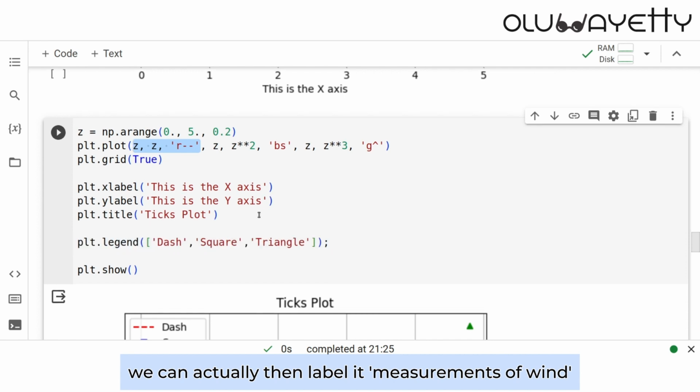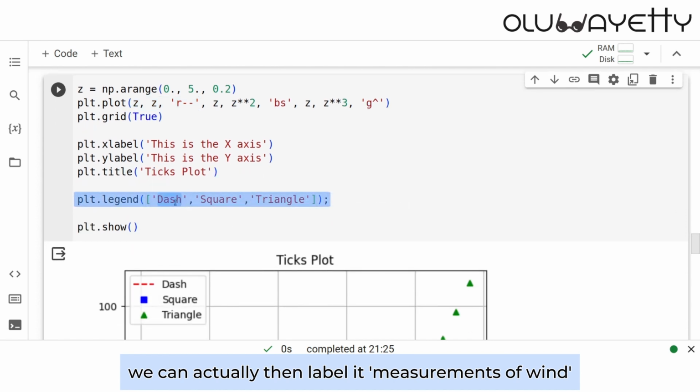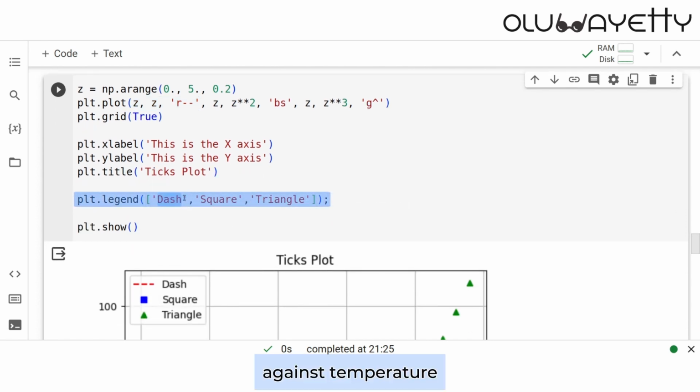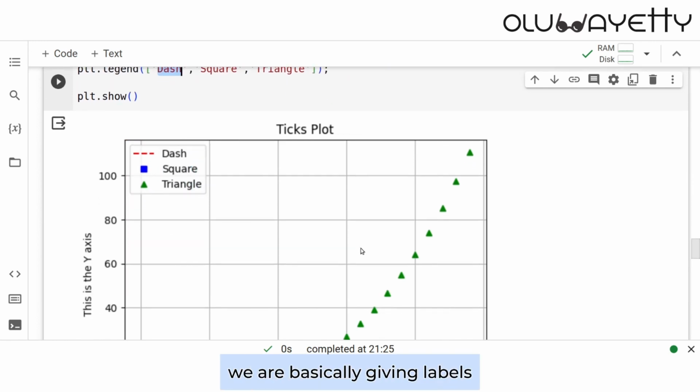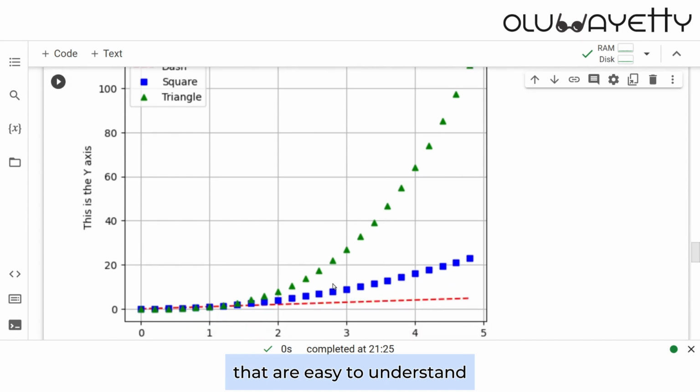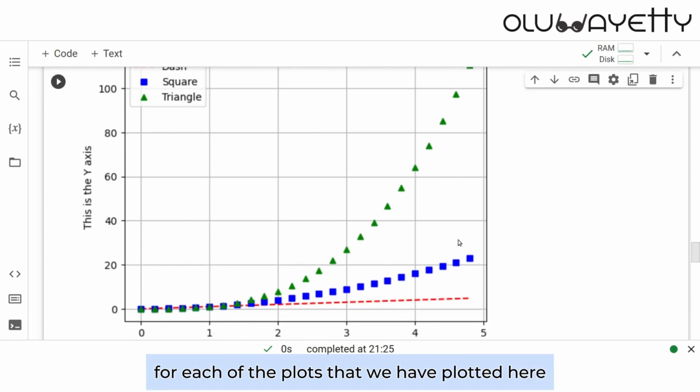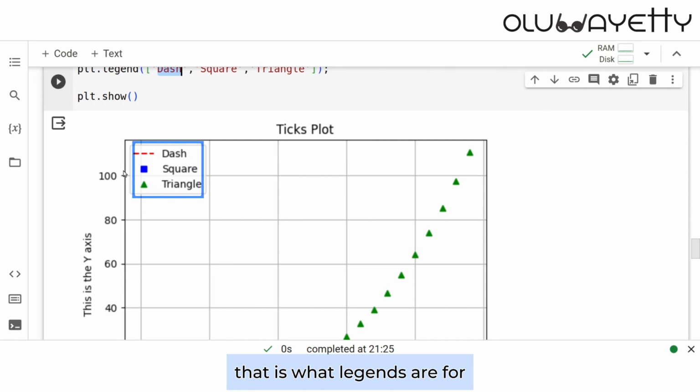We can then label it measurement of wind against temperature. As you see here, we are giving labels that are easy to understand for each of the plots that we have plotted here. That is what legends are for.